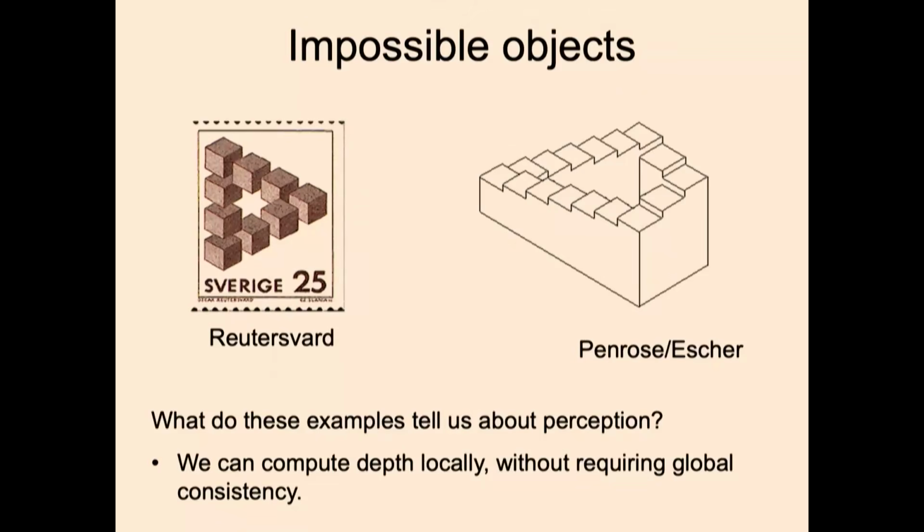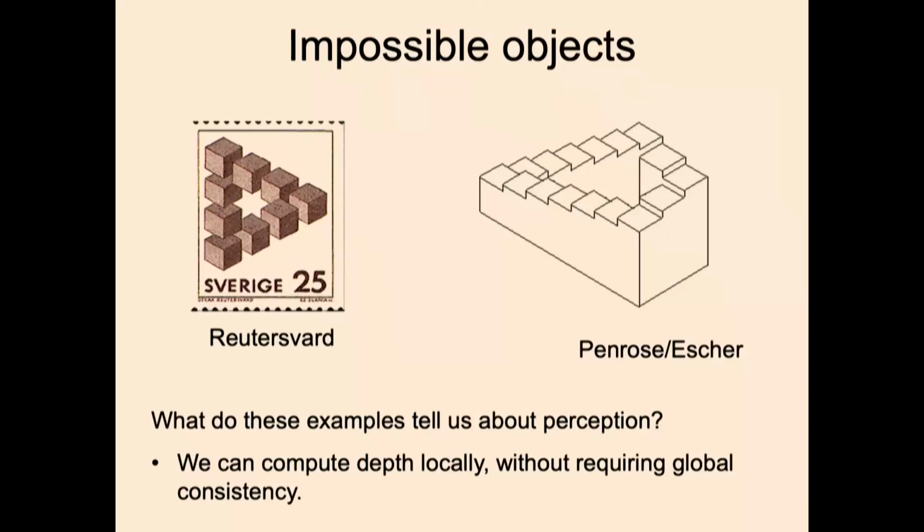So another kind of phenomena that is related to depth perception and ties into some of the other themes that we've talked about so far is the phenomenon of impossible objects. Okay, so these are drawings or paintings or photographs where you kind of glance at the thing and it looks fine, right? But then you sort of inspect it in more detail and you realize that it's not a possible object that could be physically realized in the world, right?